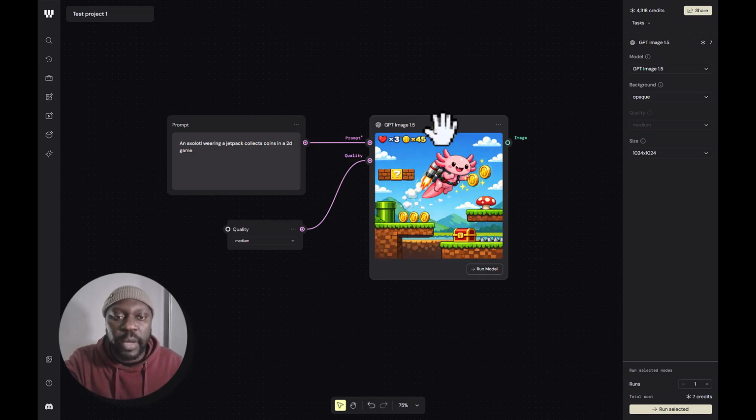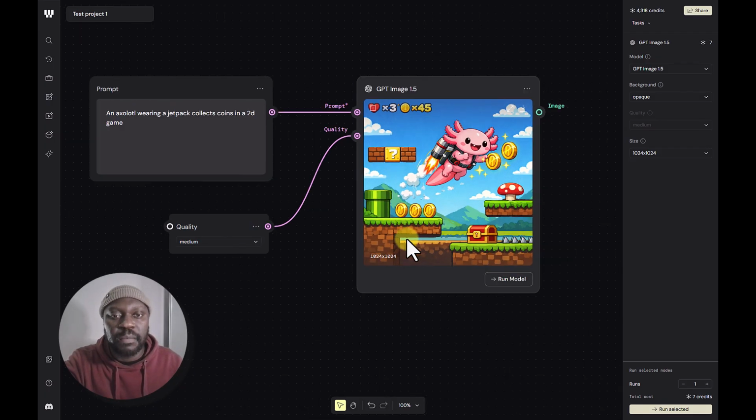Some of them can be quick, but video generators can definitely take up a lot more time than images. Anything from half a minute to 2 minutes sometimes for video generation. Okay, so we have this really cool image as the output.